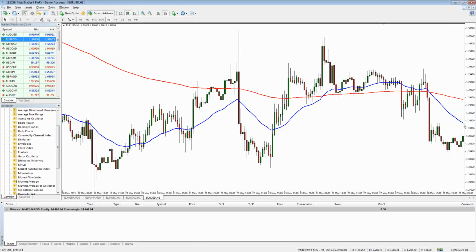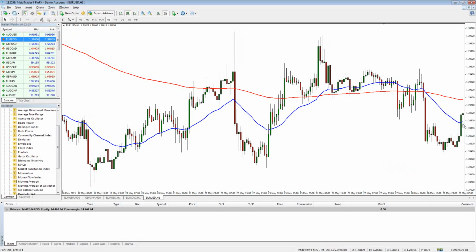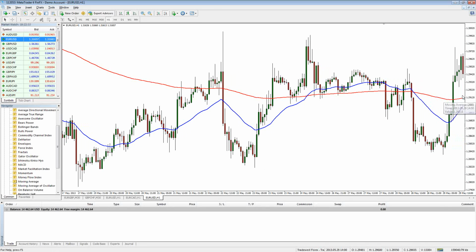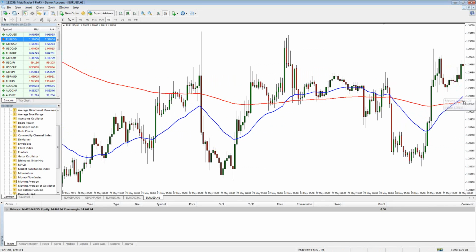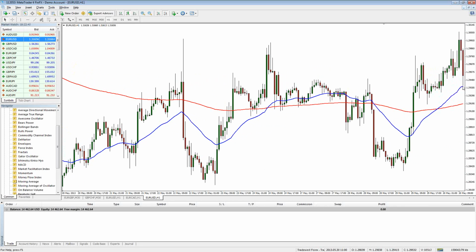And right there, it came really close, bounced back, comes back up. Well, now you're above it. We would want to see it close back down below as an added filter to prevent these false continuations. And that one did not, so no trade. Now we're above the moving averages, so we're looking for it to hit that 34 and go back up. Okay, here it came really close.